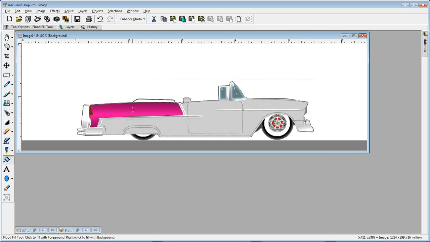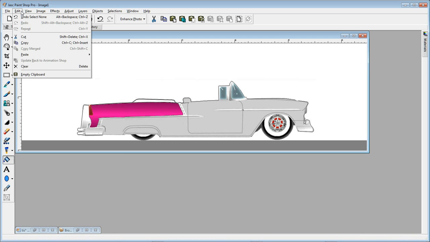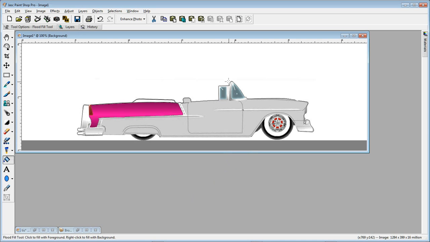Now, if I want to change this hot pink, I have to go back to the edit. Okay, and go through the selection of blah blah blah again, and then I'd have to redo the windshield. I should have done that first to begin with, but see, I did the windshields and then after I did the hot pink on it. So I'm going to leave it there for now, because who knows, I might make this front white. Okay, but we'll do that in the next session.